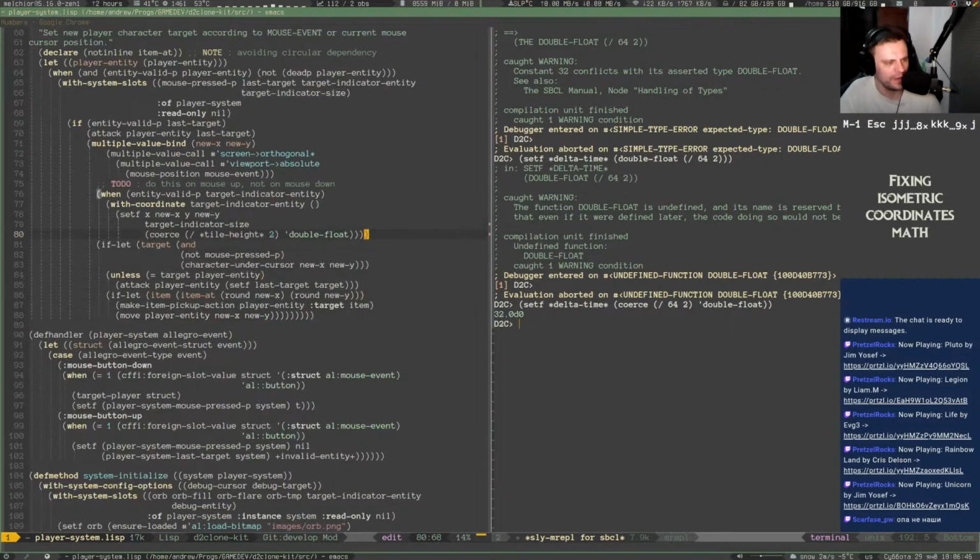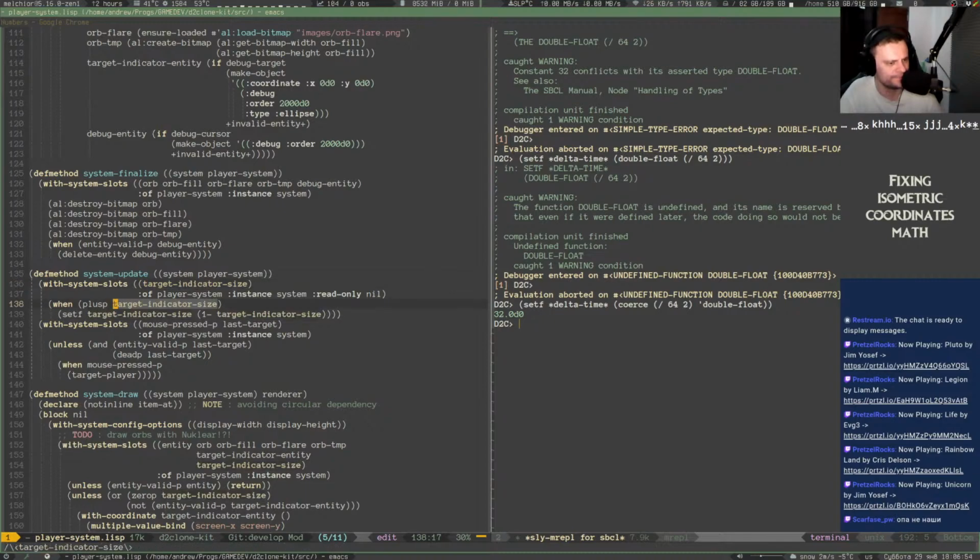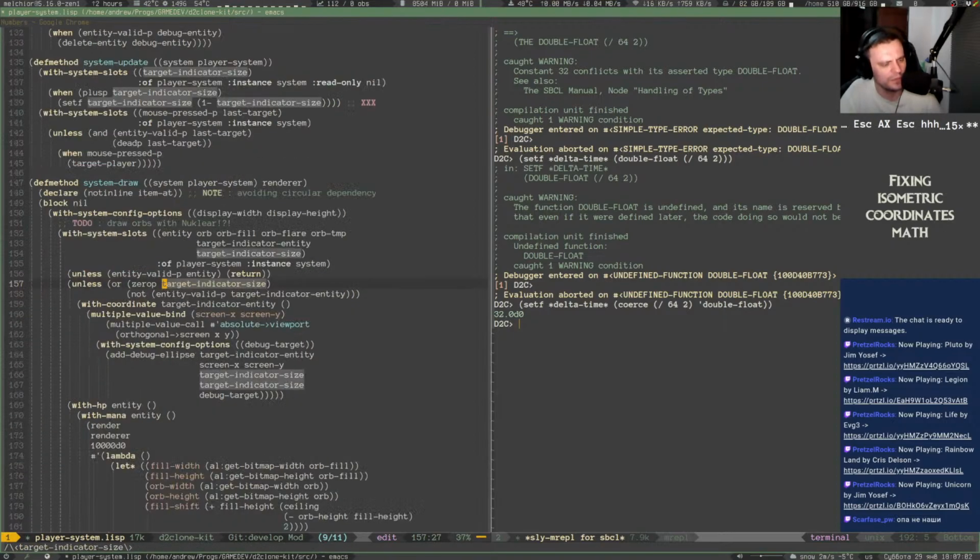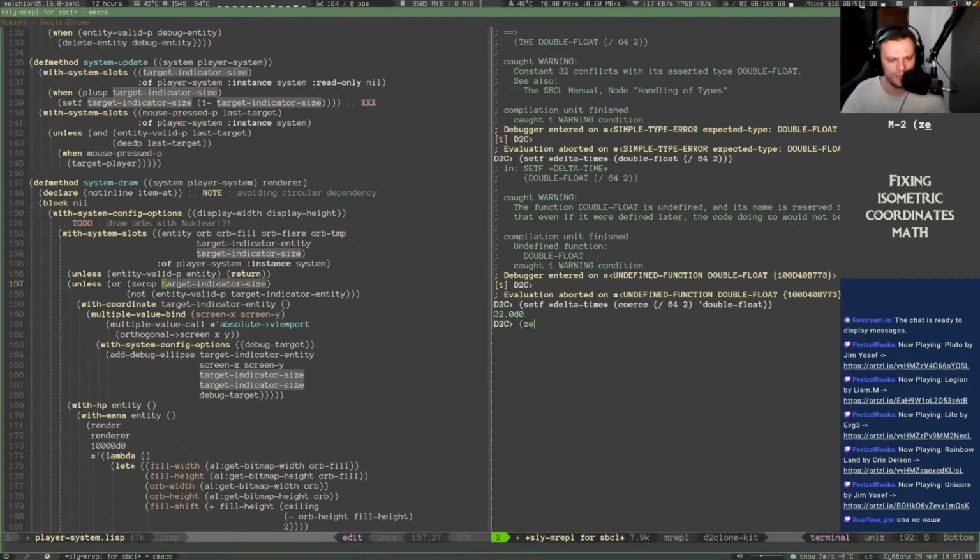Right, so now I have that here as double float, and then where was that? Target indicator size. So yeah, I want to change that, and then what's next? The next thing would be 0p. Would 0p work on double floats?